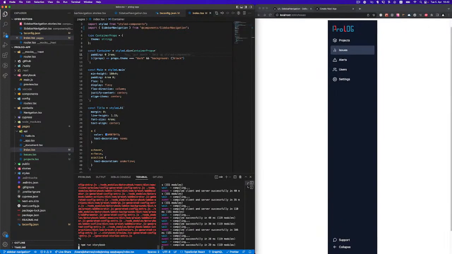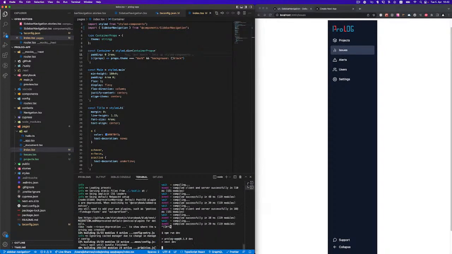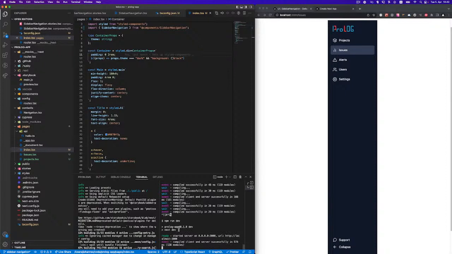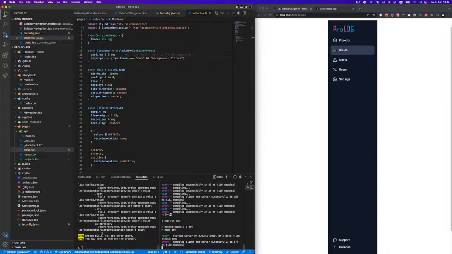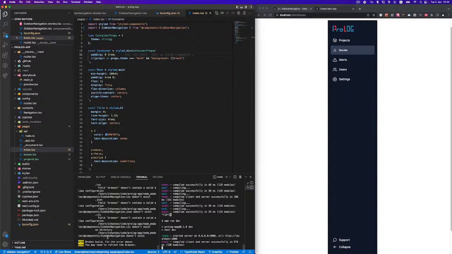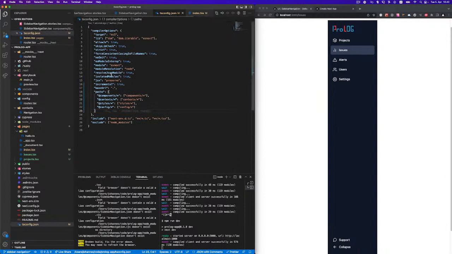So I guess it said that we need to, I'm actually not sure if Storybook is also working with these. Sidebar navigation doesn't exist. Okay, so we probably also need to tell Storybook about this.